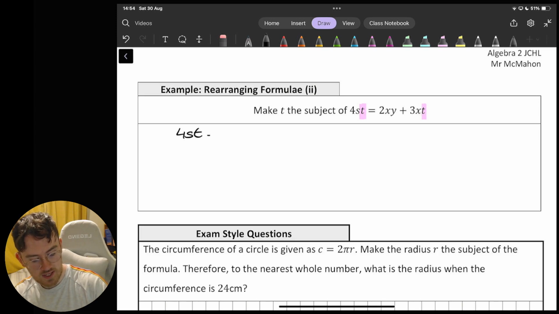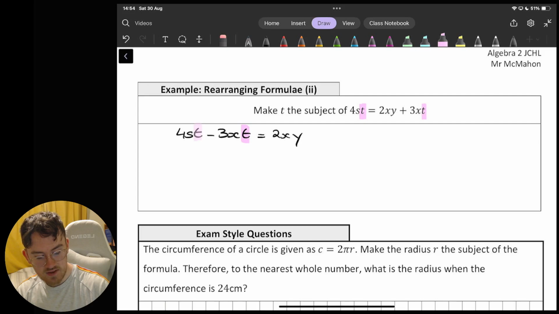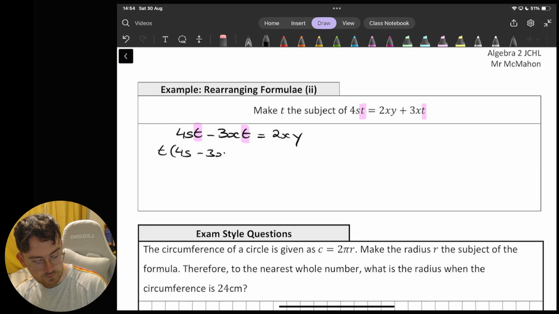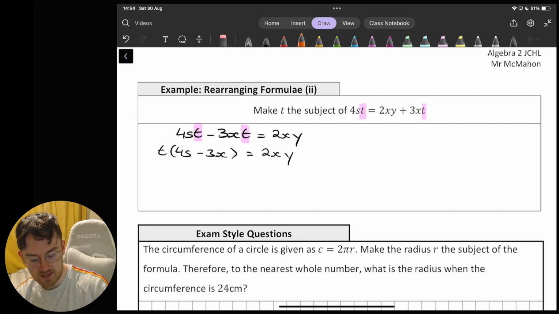So to bring the 3xt to the other side, that converts it to a negative, okay, because we've subtracted it from both sides. The next thing I'm going to do here is, instead of having t in 2 places, I would prefer to have it in only 1. And the way to do that would be to factorize. So I now successfully have just t on its own. So I've rewritten that left-hand side expression by factoring out the t. That's just highest common factor.